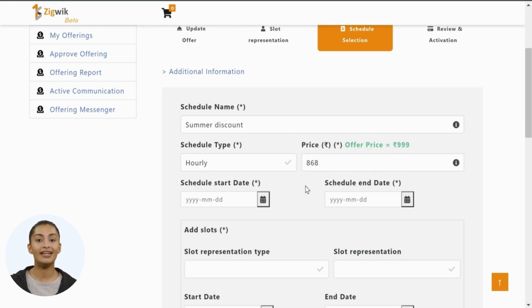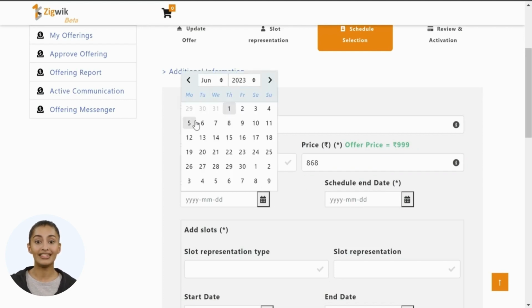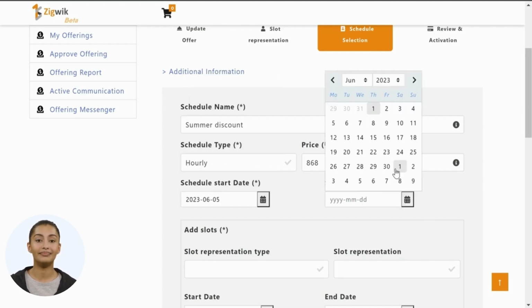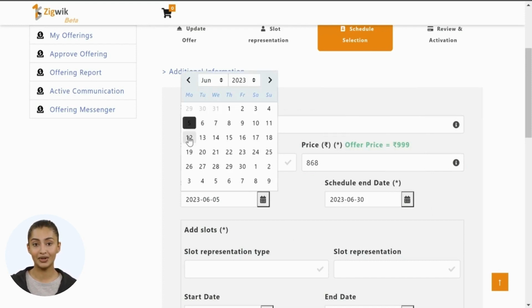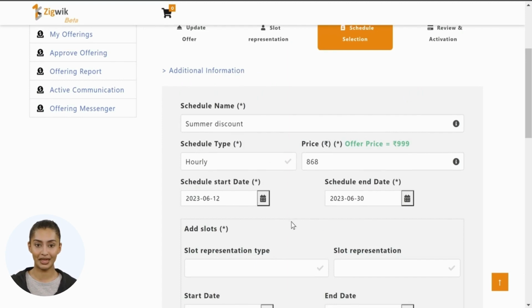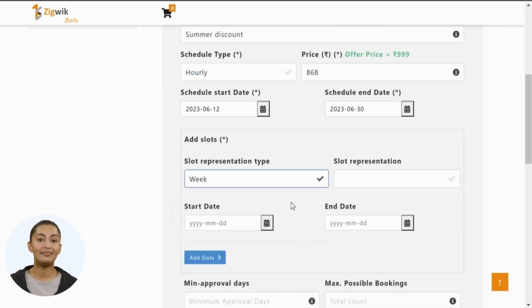Now I have fixed a price that looks good to me. I will select the start date and end date when I want my schedule to be available. For these dates, I will now attach the day or week representation that I have created in the previous step.